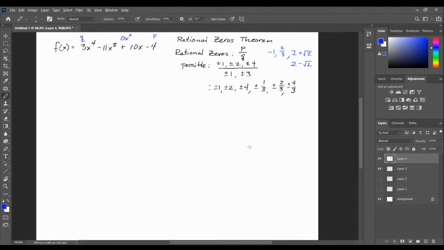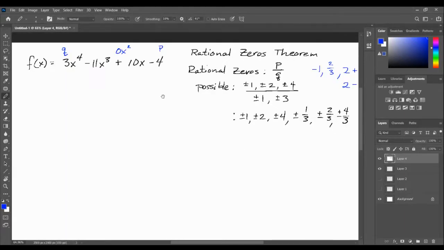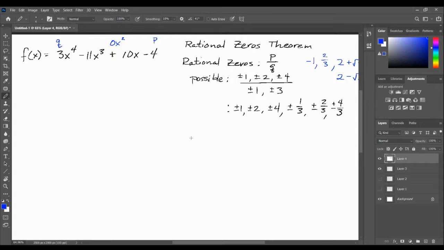Okay, and what I'm going to talk about now is Descartes' rule of signs. Descartes, you've probably heard of him. He's the guy who said, "I think, therefore I am." But he looked at this polynomial division, basically, and said there's got to be some way to tell what sorts of zeros we've got, whether they're positives or negatives and so on. And so we count sign changes.